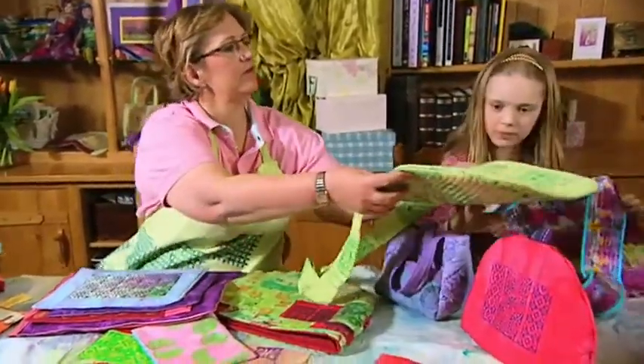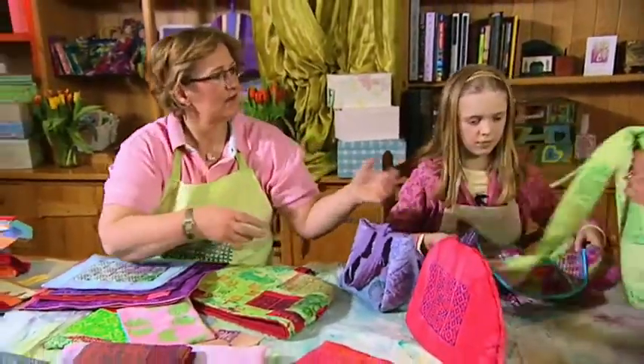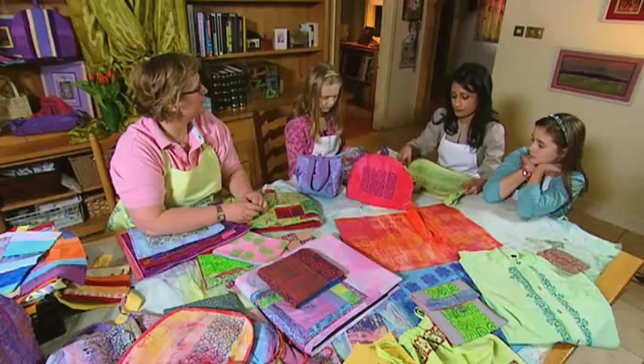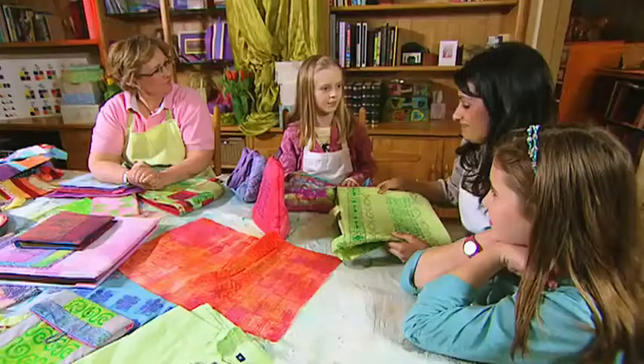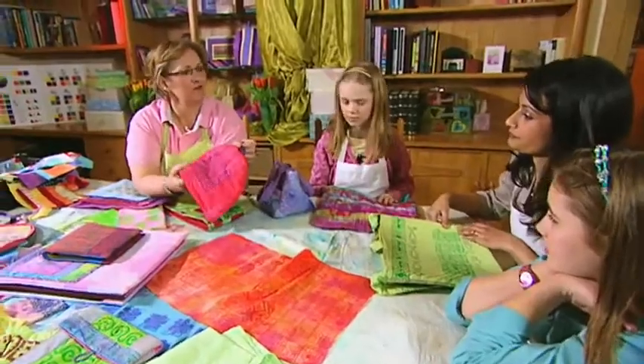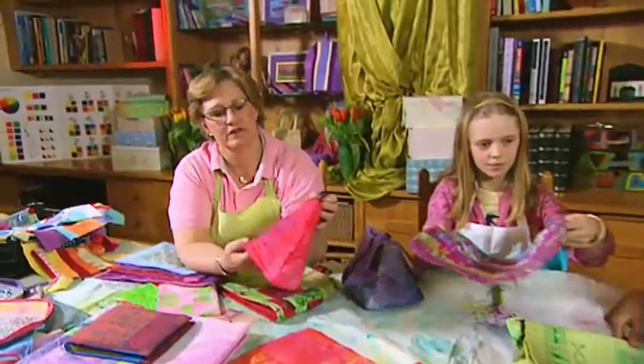Have a look at this one as well. I do have to say, I have particularly enjoyed the freestyle technique because there's no hard and fast rules and literally every piece you do is totally original. Have you any ideas what you're going to do with your piece of fabric? Maybe perhaps make it into an apron — that would be lovely. Another thing that we love to do are tea cosies. Tea cosies lend themselves so beautifully to block printing.